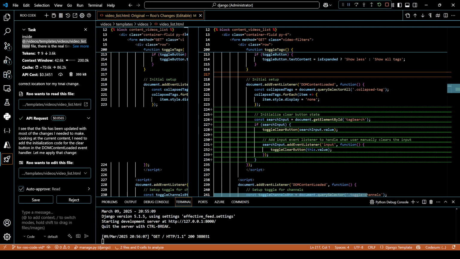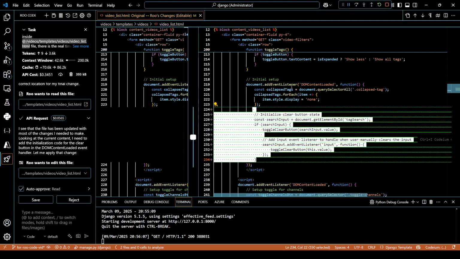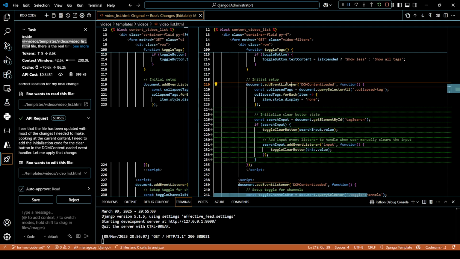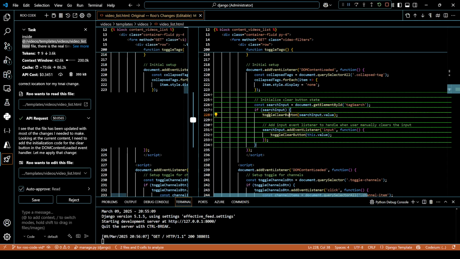So this is the new code that it added, this block, and it added it inside the event listener of DOM content loaded, meaning that this code is loaded when the page is loaded. So in that case, it initializes again an object of the search input box, and it checks if this search input is not null, meaning that the input is really loaded.